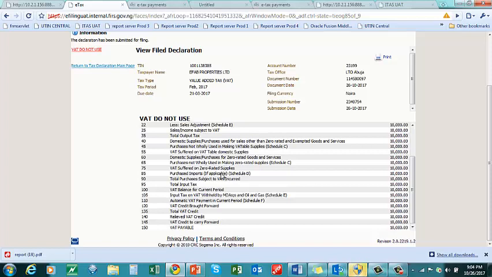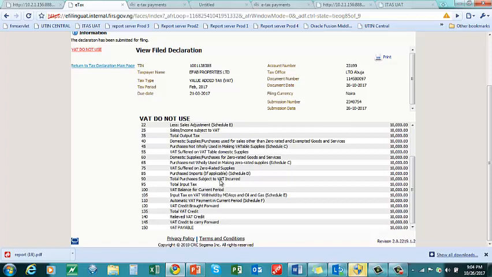Then you now have purchase import. Every VAT you suffered on importation, you put them here. The tax office have the right to now question you to do proper detail so as to see whether they are part of those to be allowed as claimable under VAT, or those to be expensed out of P&L, or those to be capitalized.